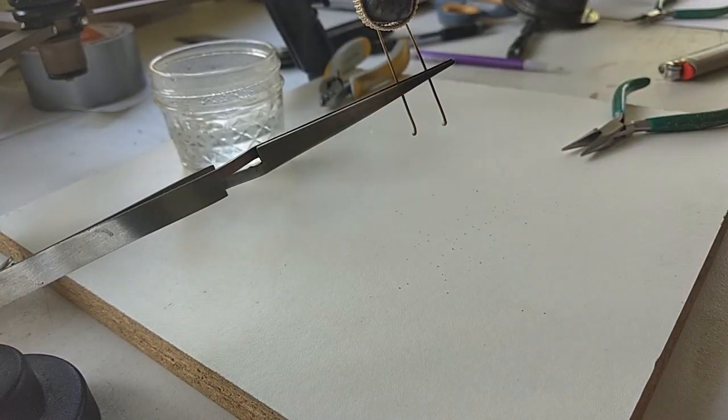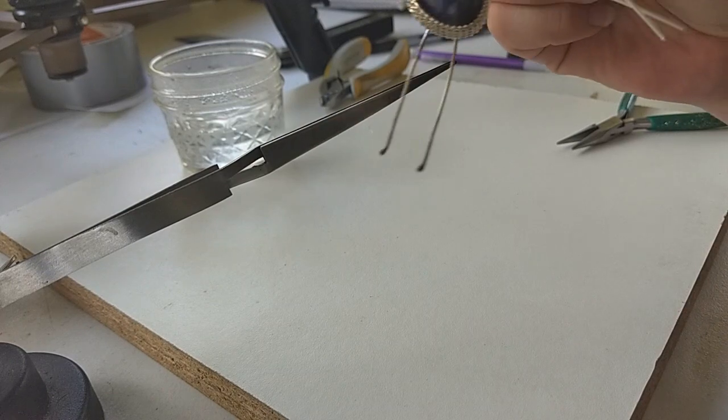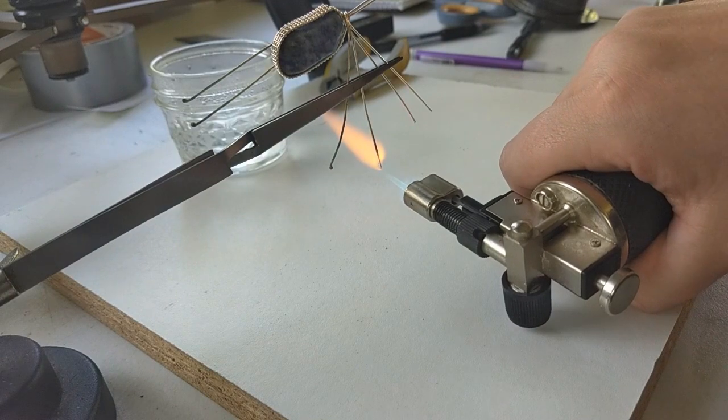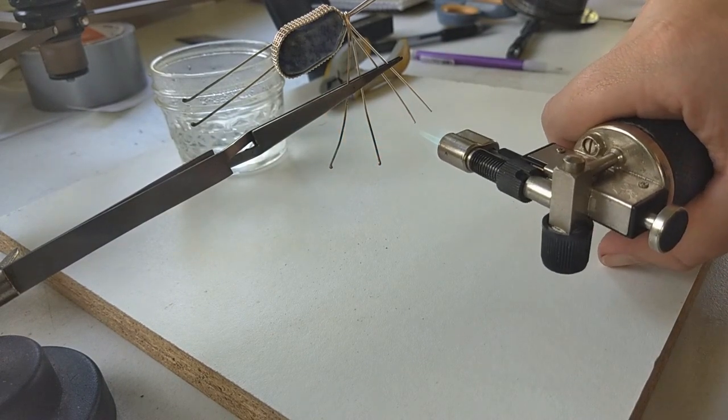I'm going to melt the ends of all the wires sticking out with my torch. The ends of wire is really where all the design takes place. You can melt them like I'm doing or you can make spirals or hammer the wire flat with a tapered end.